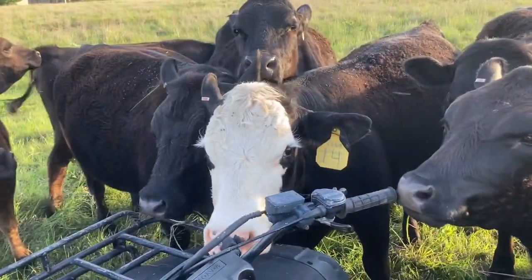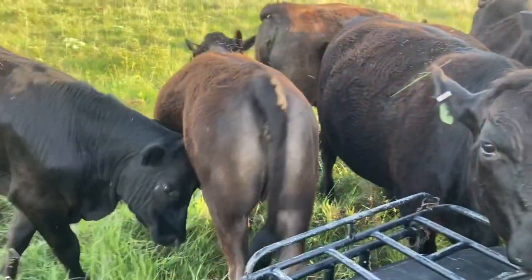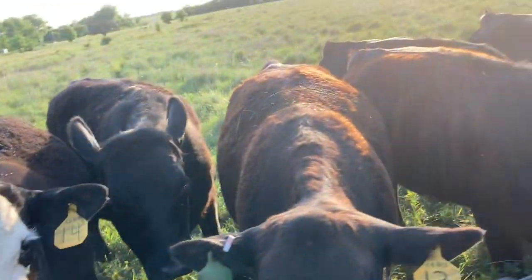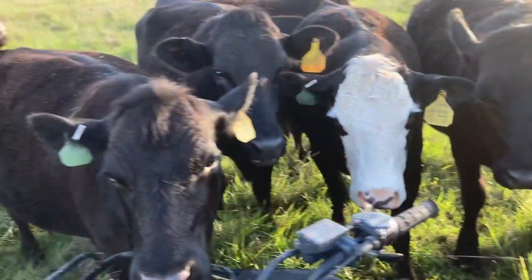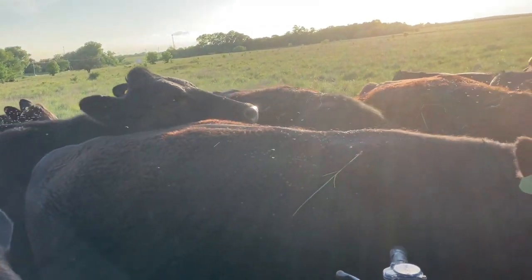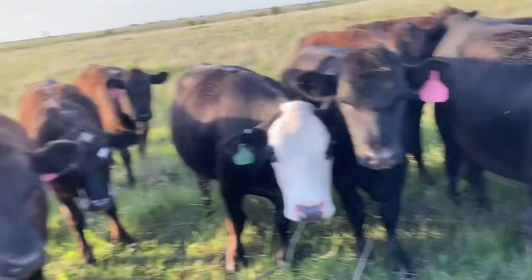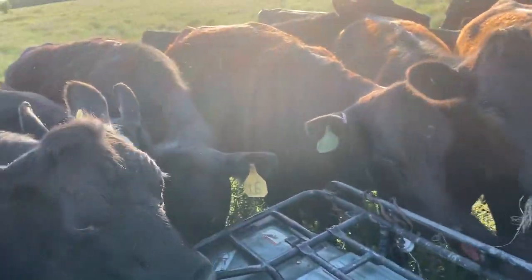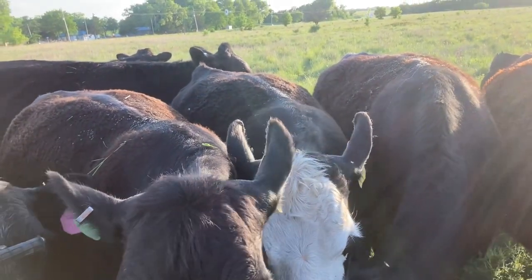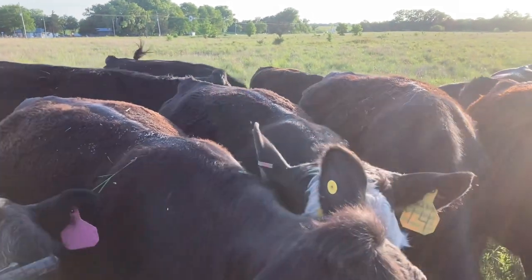It's probably 15 days since I made that first video on signs to look for when your heifers are starting to show signs of calving. So you can see how slow the progress is on these heifers. Her bag did get a lot bigger and she's got a little bit more swollen in the back end, but I bet it still takes her another week and a half at least before she calves.